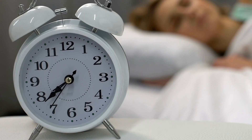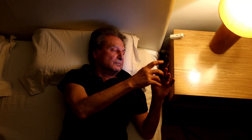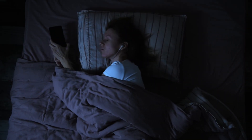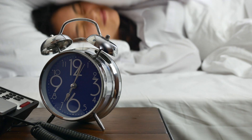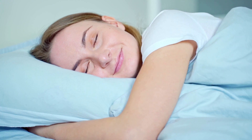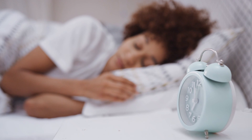Sleep plays a significant role in regulating mood and emotional well-being. Sleep deprivation can contribute to irritability, anxiety, and depression, which are common comorbidities of IBS. To ensure adequate sleep, establish a consistent sleep schedule aiming for seven to nine hours per night. Create a relaxing bedtime routine and a comfortable sleep environment — cool, dark, and quiet. Limit screen exposure before bedtime, as blue light can disrupt sleep patterns, and avoid caffeine, heavy meals, and stimulating activities close to bedtime.